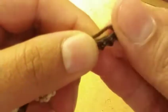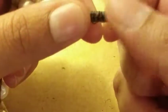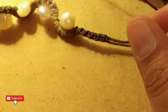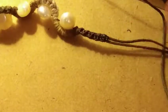And then you just... Huh? Burned myself. Don't burn yourself, guys. I just did. But that's how you do it. Careful where you're doing that. If you feel like it's going to fall apart, which I have a feeling it is, I use a little bit, just a tiny bit of fabric glue. It holds it really well.